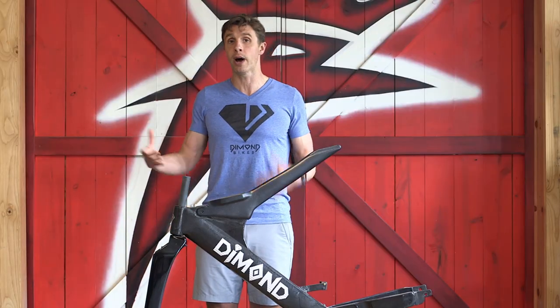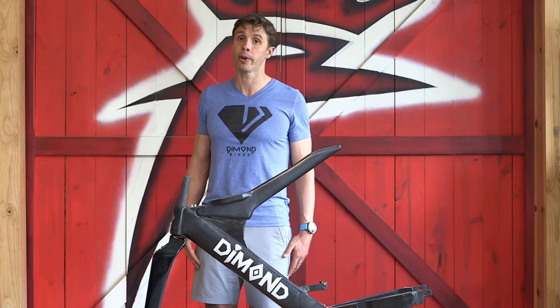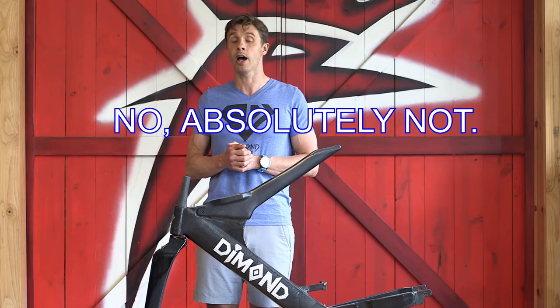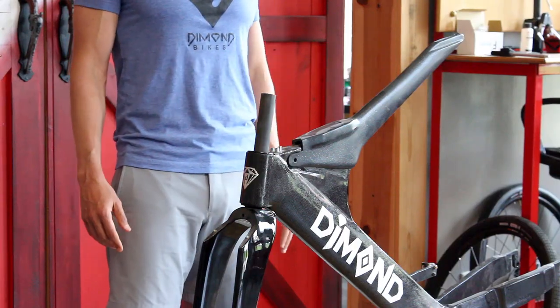We had a couple other bikes in this mix around the same period of time — Ventum, which is a Z-frame somewhere in the Lotus lineage, was launched in this time period as well. And Tri-Rig, which is also another Z-frame, made their Omni bike in the same period of time. By all means, beam bikes and Z-bikes are unusual bikes — are they the most common bikes you see right now? No, absolutely not. It is much more affordable to manufacture a double diamond geometry bike than it is this. But to me it's worth it because you get the aerodynamic benefit of a lofted beam instead of a straight across horizontal beam.